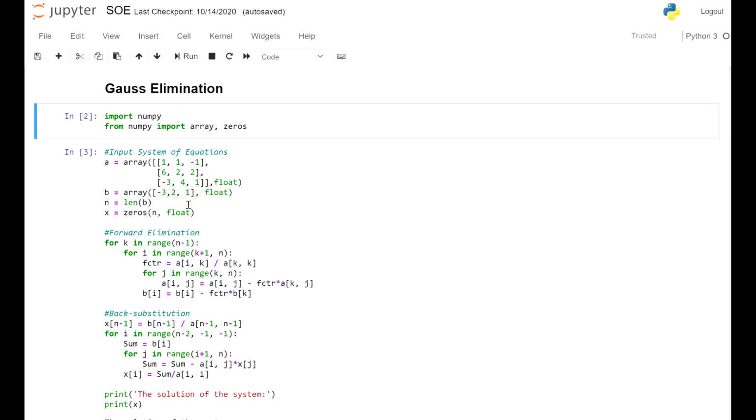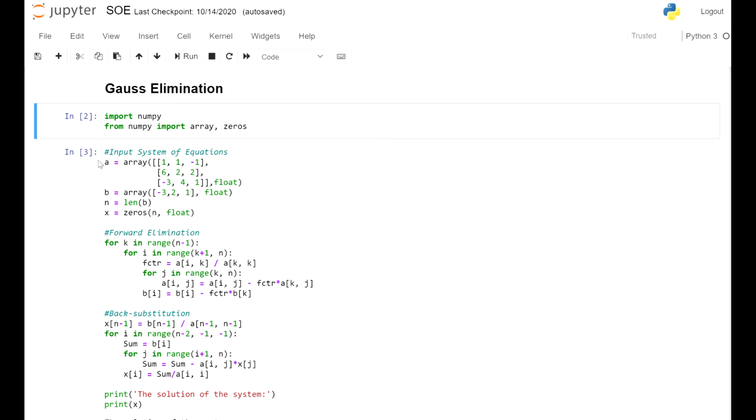In terms of inputting the system of equation, we're going to be using the keyword array. Now, the keyword array is actually within the package NumPy. So for us to execute a lot of these keywords, we have to import the NumPy package. And from the NumPy, we want to import array and also zeros. Now, zeros is a keyword that can create matrices and vectors of zeros. And the great thing about this keyword is that you create the vector and matrices of zeros that you'll later in your code want to populate with solutions. So the zeros are placeholders.